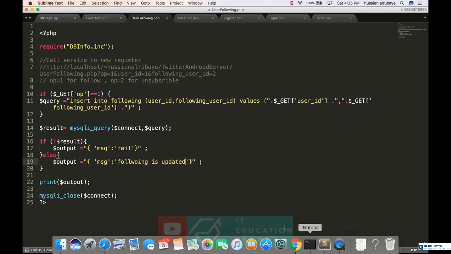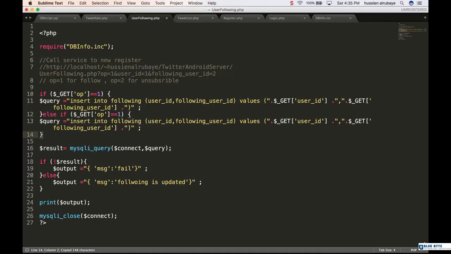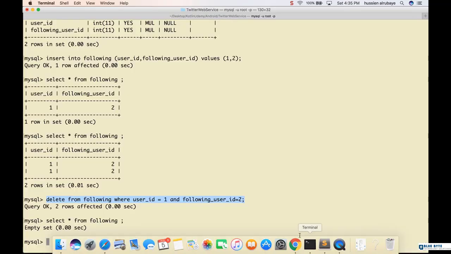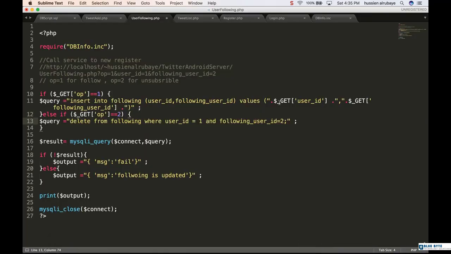If I go back here, same code, just copy it, say else if operation equals 2, this is for not follow. The process is deleting. So if I go back to this statement, delete. Go back again, I have to do delete.